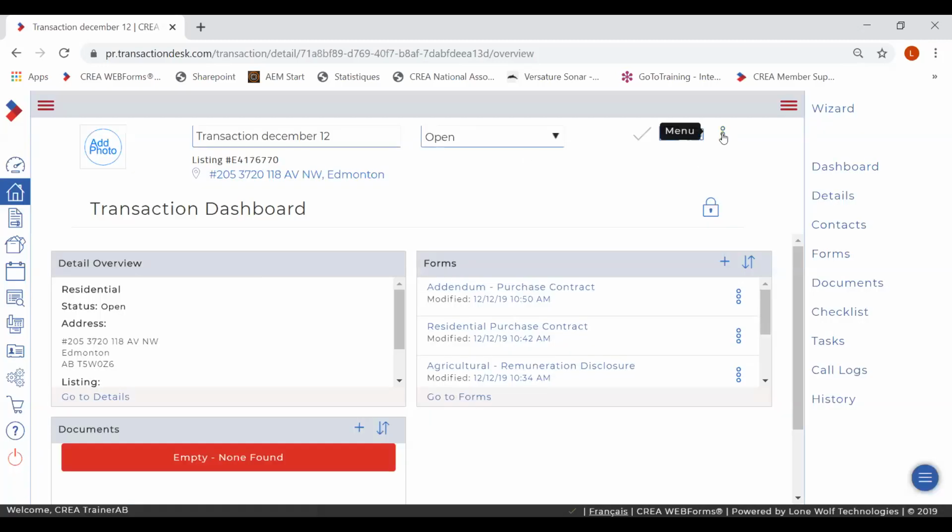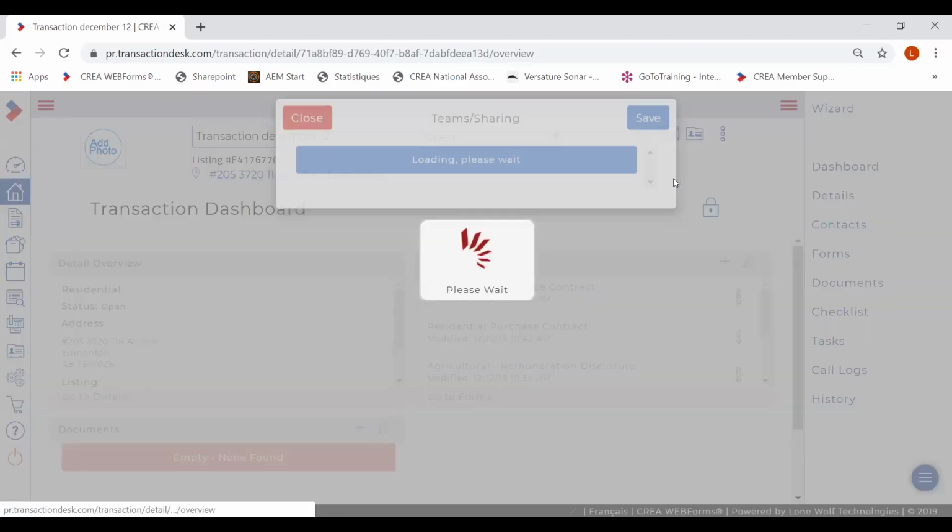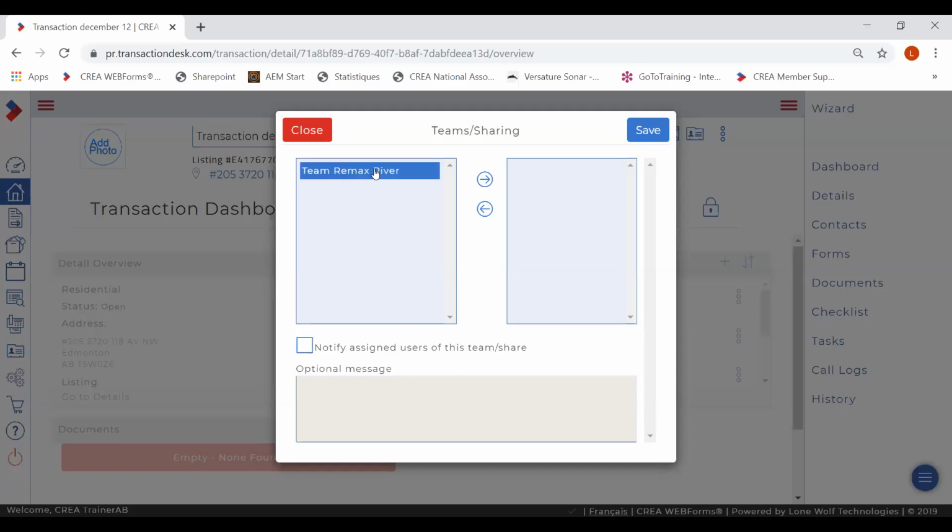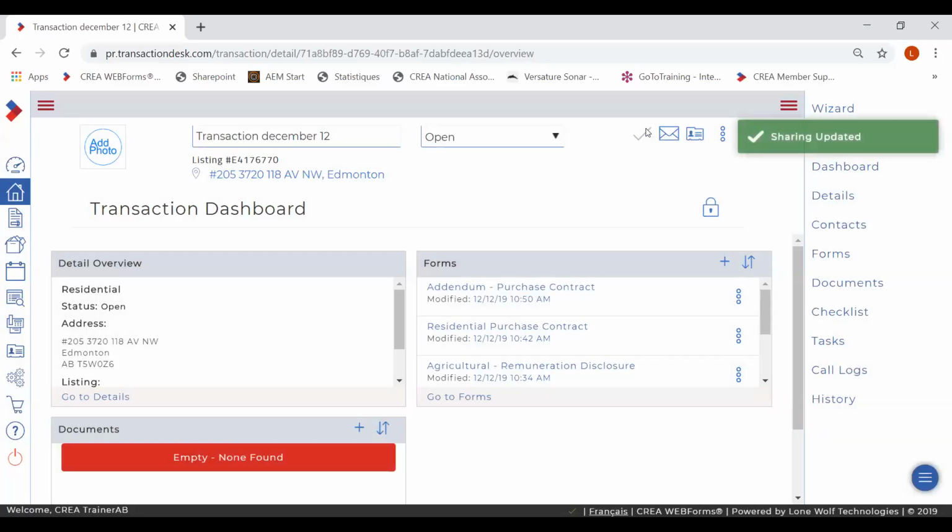All right, so let's adapt this share here, right here. By doing that, I'm authorizing Team Remax or whoever's in that list to actually work on my transaction. If it's only going to be a one-time share, the one at the bottom here is probably not a bad idea. Notify assigned users, because they will receive an email with a link to my transaction. And then they can, of course, click on it, and depending on what kind of level of permission I gave them, they can either complete or just read it, and then click on save. And that essentially sends that email to them right away, and then they're ready to go.